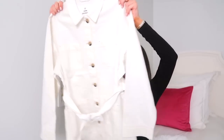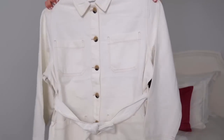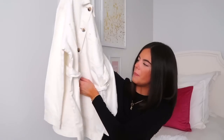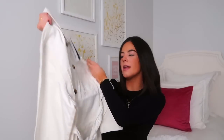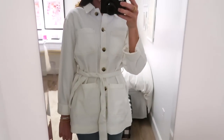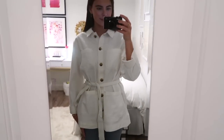Next from H&M I purchased this awesome jacket — I love it. It almost reminds me of a cargo jacket style and I love the color. It has a big belt at the waist and buttons going all the way down. I've been seeing these jackets everywhere — it's a huge trend. I'll definitely be wearing it with mules or loafers because with plain jeans and a cool pair of shoes, you're good to go.